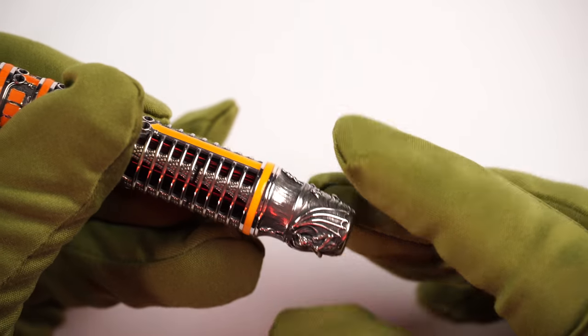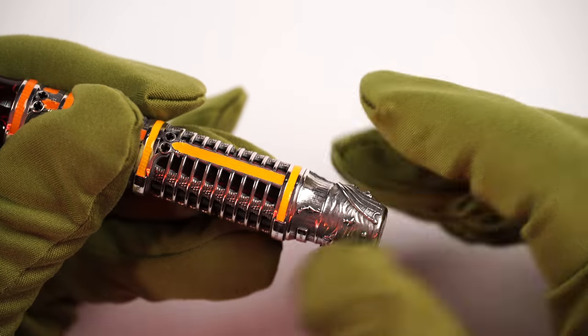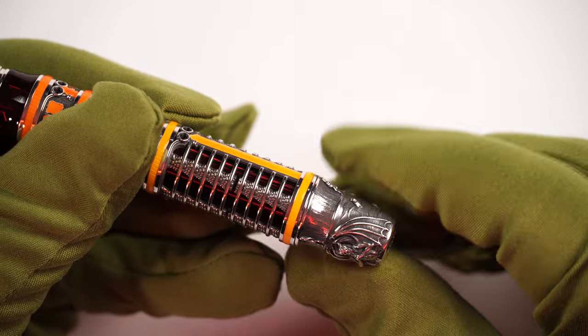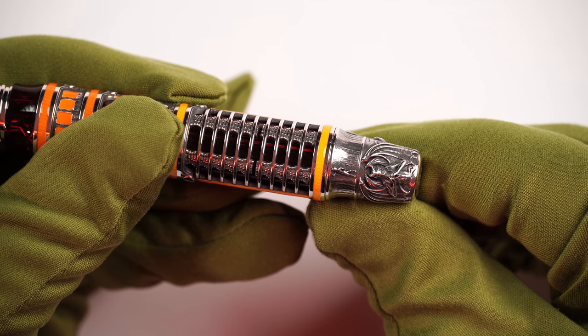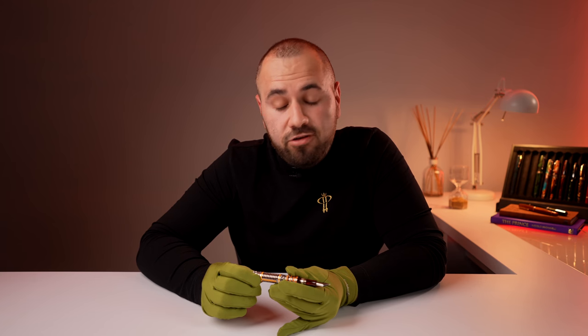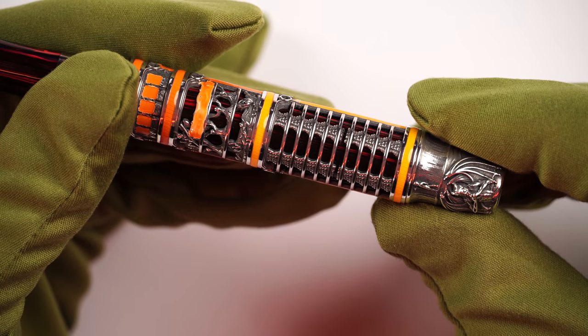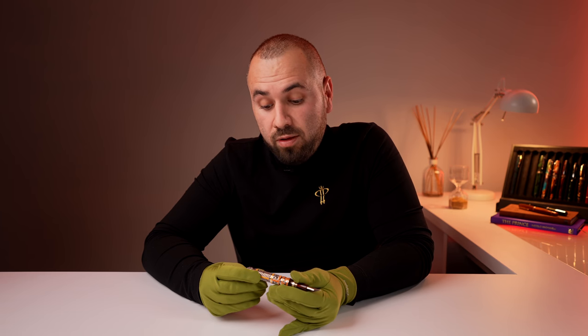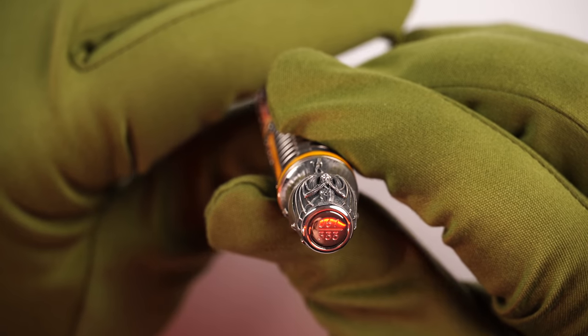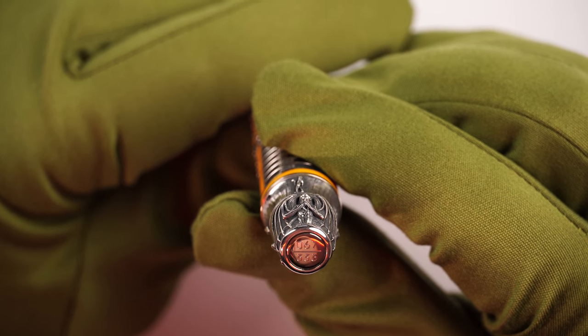This fountain pen is equipped with a ratcheting piston filling mechanism. What we have here, different from the rest of the theme, is that just like in the Divina Comedy at the end, Dante stumbles upon Lucifer himself, captured and restrained into an icy lake. We have a lot of gothic theme details — everything about this fountain pen made me want to go and take a closer look at the Divina Comedy. On the back piston knob, we have the limited edition number, which is 067 of 333.